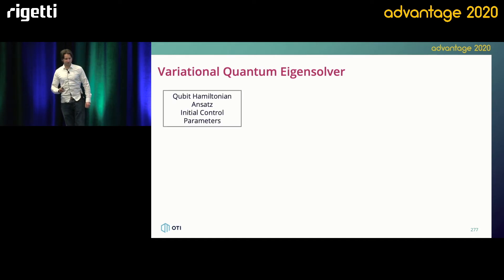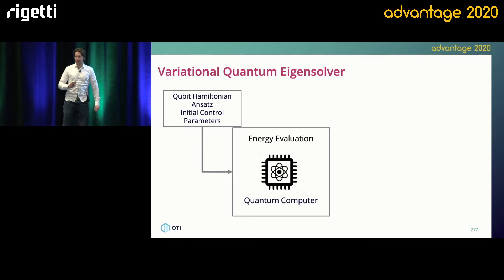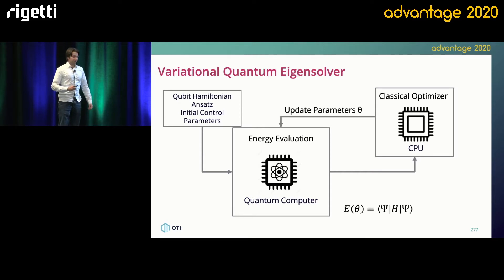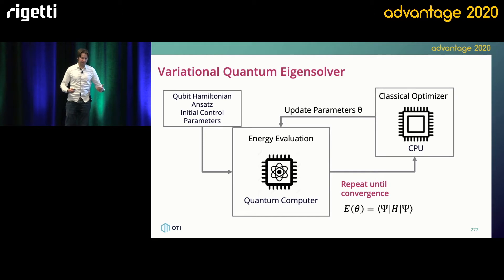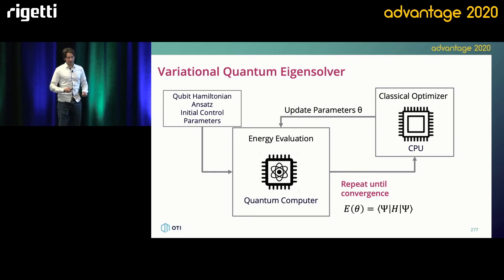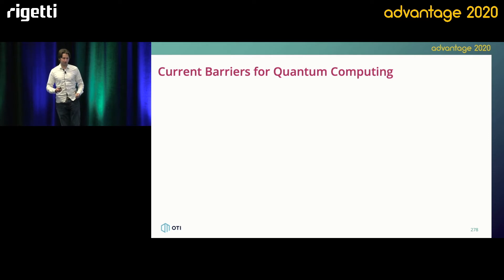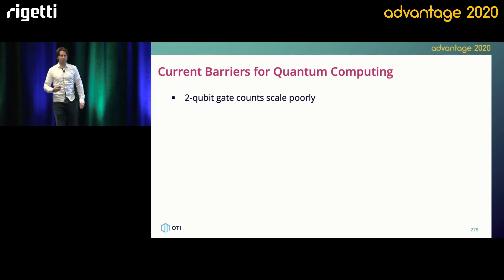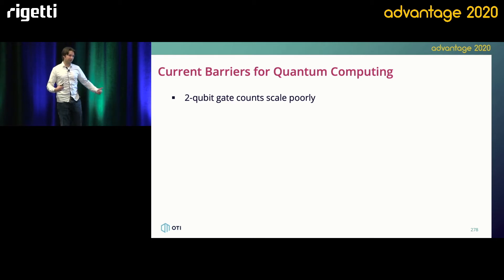To give a bit of background, we're going to talk about variational quantum eigensolver, or VQE, which is one of the key NISQ-era algorithms. Effectively, you're able to do a hybrid interaction between a quantum processor and a classical processor in order to calculate the expectation value of a molecular Hamiltonian. But we need to talk about some of the dark sides of doing quantum chemistry on a quantum computer. One big issue is that the two-qubit gate count scales very poorly — to simulate something like a water molecule, you may need over 1,000 CNOT gates. And are quantum computers in this era, or even the next, going to be able to handle that? That's an important question, and there may be things on the theoretical side we can do to alleviate this.